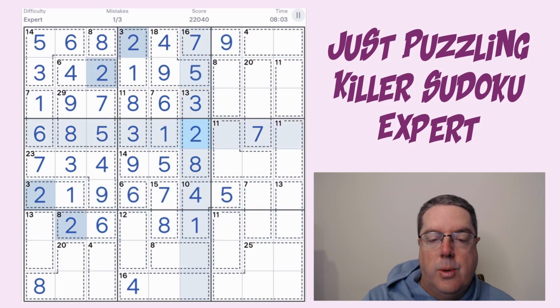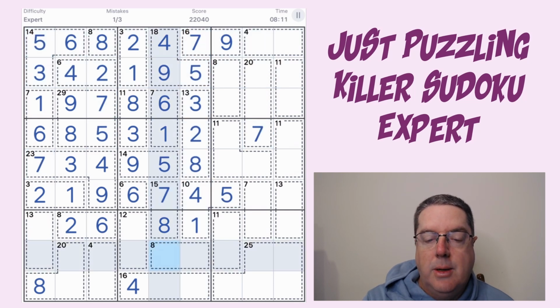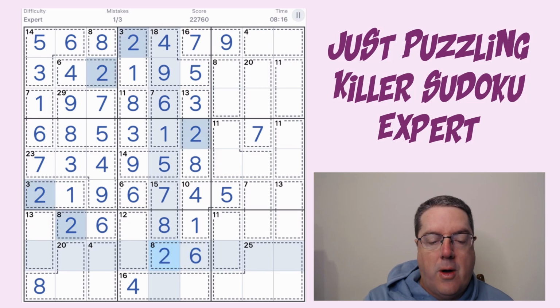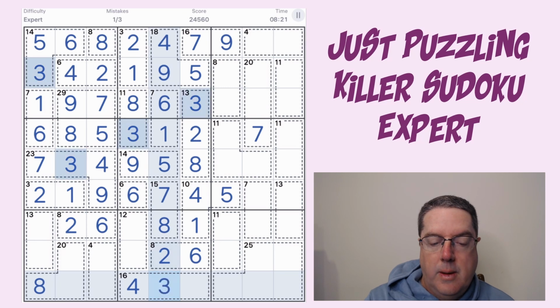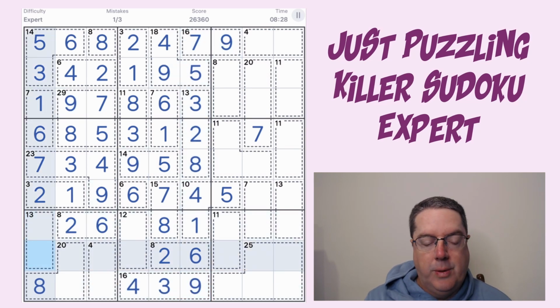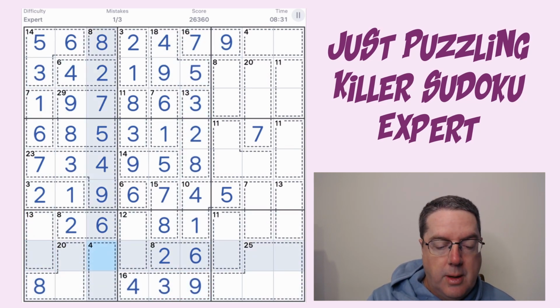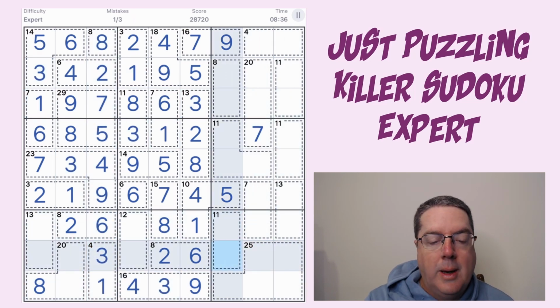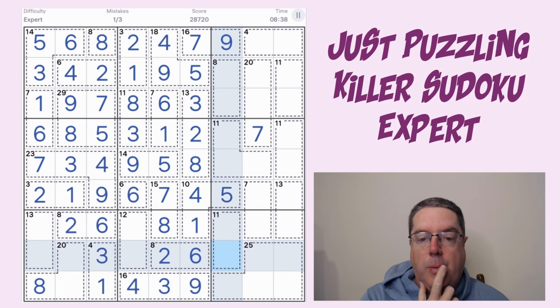1, 2, 3, 5, 7. So they're all the numbers that can make up the 8. So the only number I didn't say was 6, and that's a 2. This is still 5 and 7. So 1, 2, 3. And that will be a 9. Interesting that the 9 and 4 hasn't filled out here, 5 and 7, but the 3 has. 3 and 1. So 1 has to be one of those 2 cells, because 1 can't be a 10 in there, because we only go up to 9.